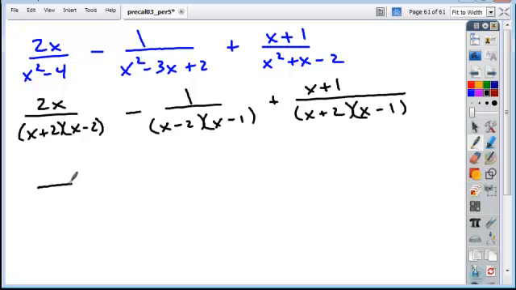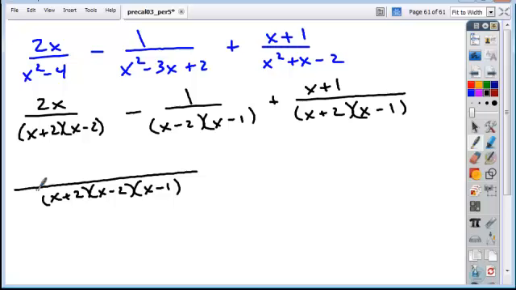So what we're going to do is write one single fraction. We're going to find the LCD. So we need to go through and find all the unique factors in the denominators. Looking left to right, we have an x plus 2. We have an x minus 2. We have an x minus 2 in our next one. Do we already have one of those? Yeah, so we don't need to repeat it. We have an x minus 1. Do we already have that? No, so we do need to include that one as well. Keep moving. We have an x plus 2. Do we already have an x plus 2? Yes. And then we need an x minus 1. Do we have an x minus 1? Yeah, so here's our LCD factors. We have 3 of them.